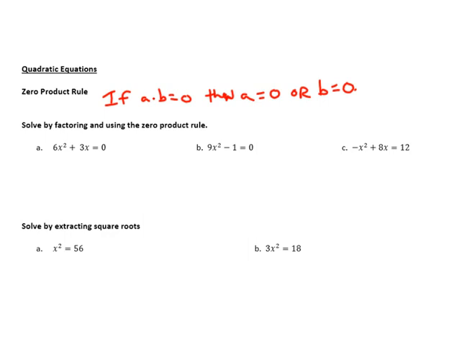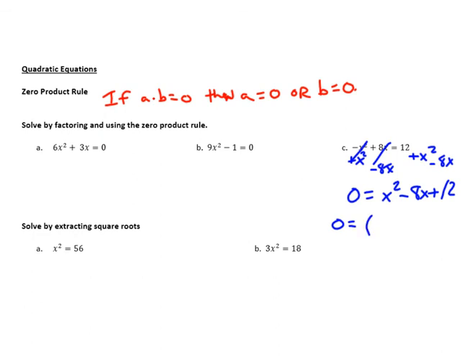And the final one with factoring, keep in mind that when you're factoring, you want the number in front of the x squared to be a positive number. So there's a couple of different ways that you can do that. The first way is that you could divide out a negative 1. The other way is that you can move all of the information from the left side of the equation to the right side of the equation. So I can add x squared to both sides, and I can subtract 8x from both sides. And all of this information over here is going to cancel and give me a 0. And then if I write everything in descending order, I get x squared minus 8x plus 12. Now I can go into factoring.